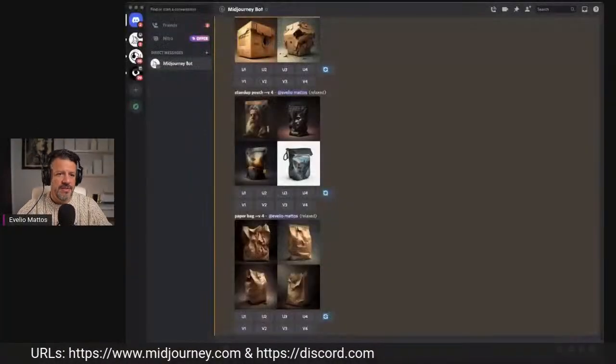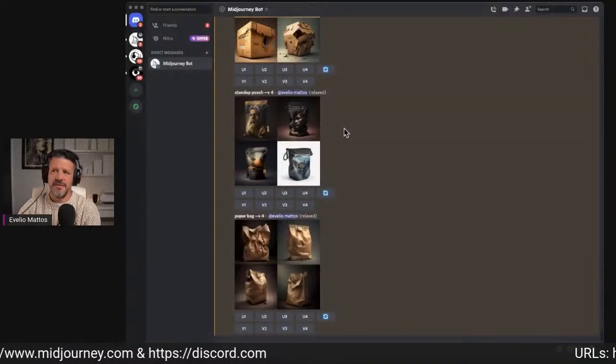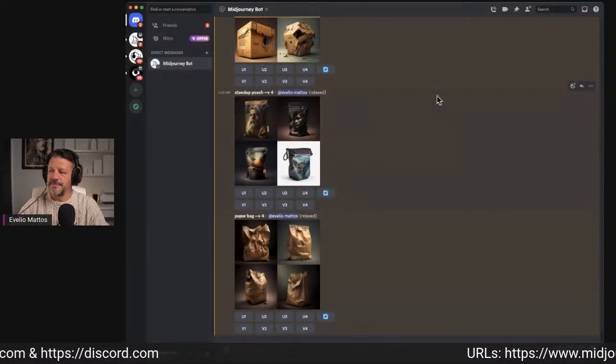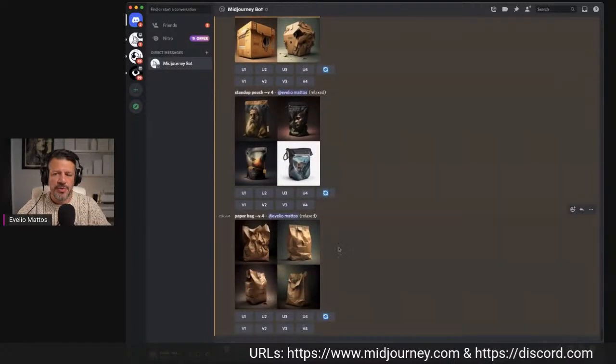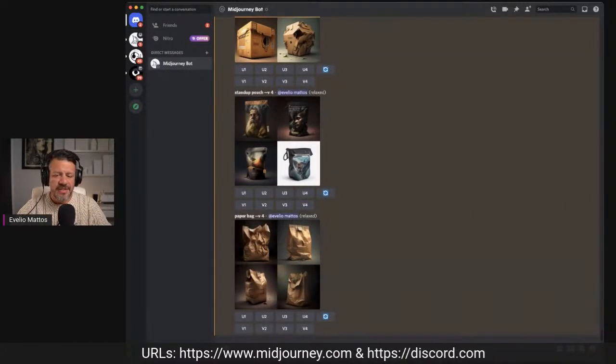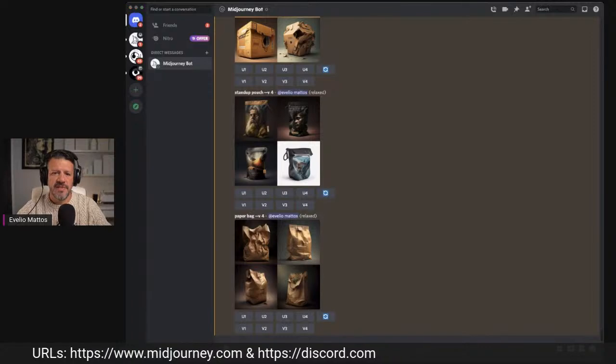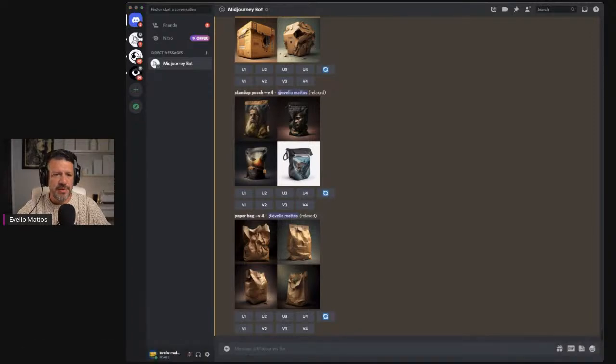Okay, so this is Midjourney. Doesn't look super crazy. It's not scary at all. I'm going to hide this ticker across the bottom so we can see the most important part, which is the prompt window down here at the bottom.